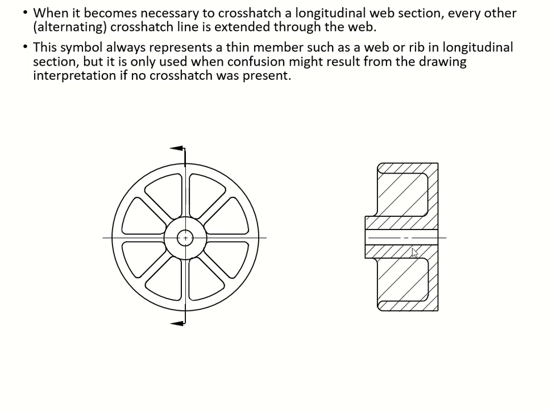Sometimes we do it, to see the sectioning, and we can see in this view that the web is completely cross-hatched here. And we do it only if it is necessary. It depends on what you're doing with your drawing. Usually, we don't want other people to get confused by your drawing. At that time, we draw it, but most of the time we don't for the longitudinal view, because again, the web and the rib are like thin member components of your part.